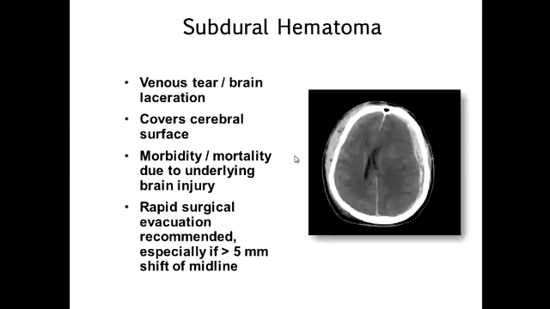This is in contrast to the subdural hematoma, which results in a layering of fluid within the intracranial cavity along the surface of the brain, because the blood loss is not inhibited by the attachments of the dura to the internal surface of the skull. The morbidity and mortality is oftentimes due to the underlying associated brain injury. Rapid surgical evacuation is recommended in large hematomas and those that are associated with midline shift.